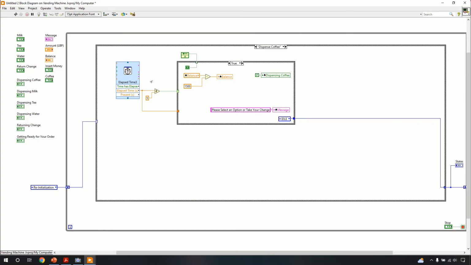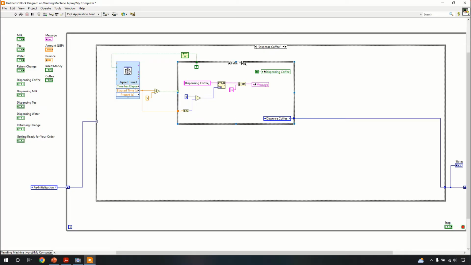Because I'm feeding an output back to the input, I want to use a feedback node, and there you have it. Now I have my elapsed time block reset. In case we are in the false case, all we need to do is create a false constant and place it right there, and there you have it.